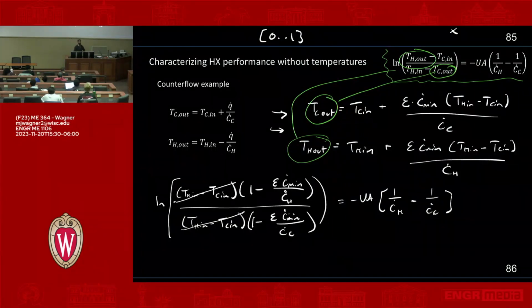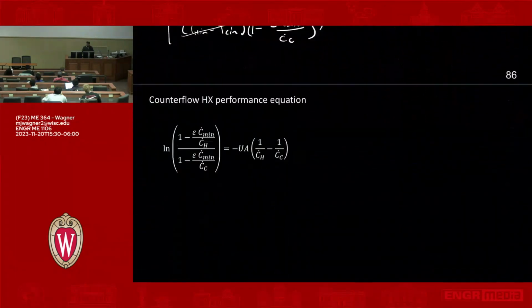This also means that this is generalizable, just like the convection correlations where you're doing things in terms of non-dimensional numbers and Nusselt numbers. This is generalizable to any set of heat exchangers that you want, as long as it's counterflow. So this is for counterflow. Okay, so where to go with this? Now let's simplify this down further. So I've got that here.